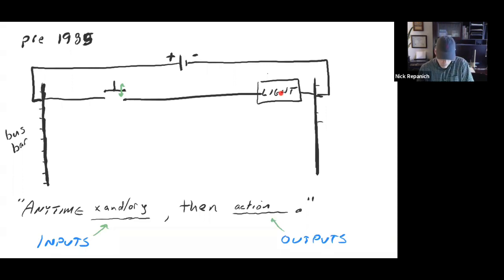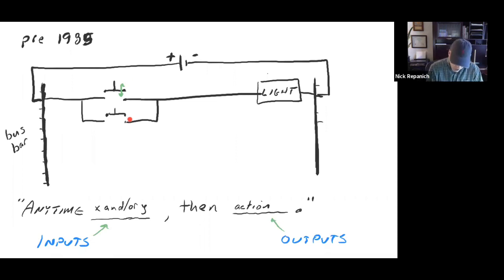What if you wanted two switches? You guys have this in your house. You have some of the rooms where you can go to one side of the room and turn on the light, and then you can go to the other side of the room and turn off the light or the fan, right? Everybody familiar with two-way switches? Yeah. Okay, so let's say I wanted either one to turn on the fan. What would the circuit look like? Well, it'd be over here on the input side of things. We're going to need to draw another switch. Where would you put the switch? You would put it right here. Right? So you put two switches in parallel with each other.